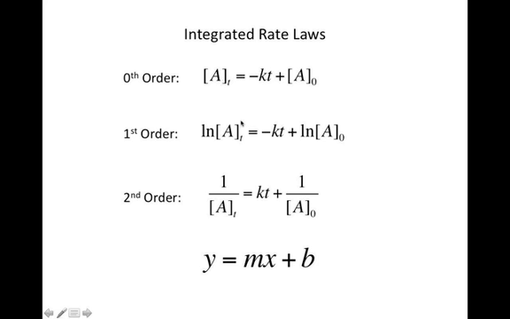Then I'll make a plot of the natural log of the concentration versus time. And I'll make a plot of 1 over the concentration versus time. And only one of these equations, when I make these plots, should give me a graph that is linear. The other ones, the data is not going to have a linear relationship. And so the one that turns out to be linear will tell me the order of the reaction. So let's go to Microsoft Excel.